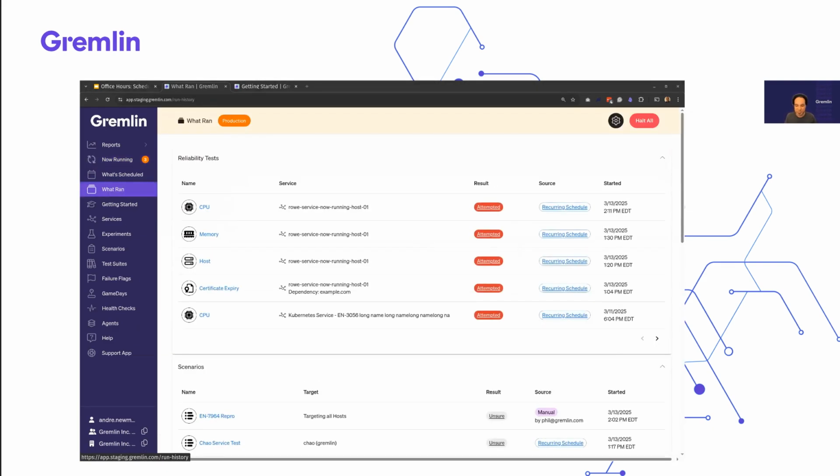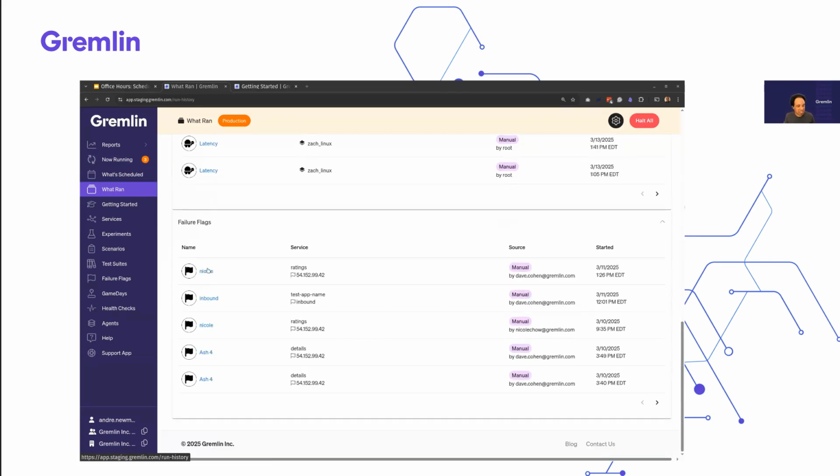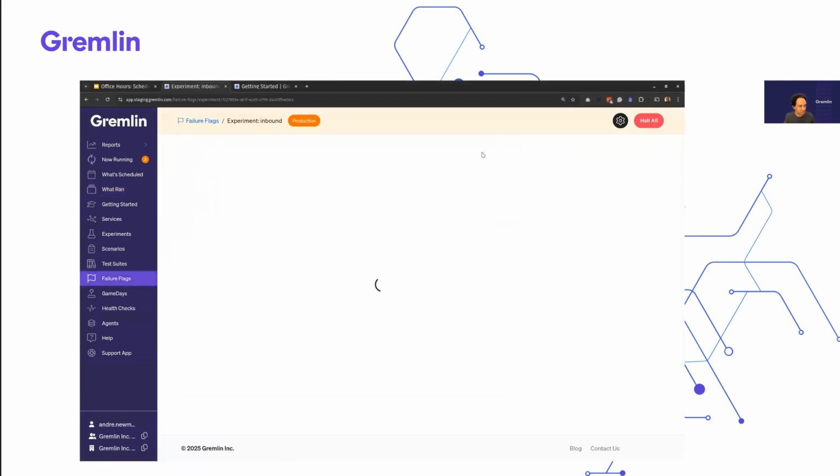And like I mentioned before, this shows you all of the activities from the past week across your team. That includes the results of each activity that was done, which targets were impacted by it, and when it was started. So again, we have our reliability test, our scenarios, our experiments. And we actually do have some failure flags. So some of my teammates have run failure flags, probably just to test to make sure that things are working correctly. But in any of these, I can always just click on it, go in, see more details about the actual test case itself. In this case, the page isn't loading or it's taking its sweet time.